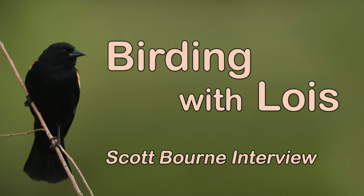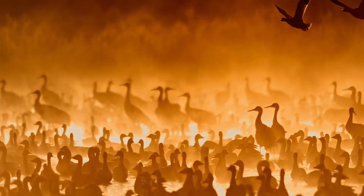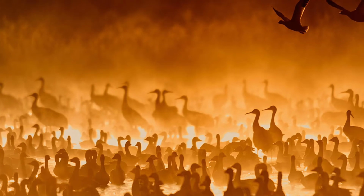It could have been behind me, in which case the birds would have flown right over me, or it could be from left to right, which is what happened in this picture, and that was fine. I also knew that I wanted this orangish color. Now, the only way you get that is if you have a bald blue sky at sunrise.